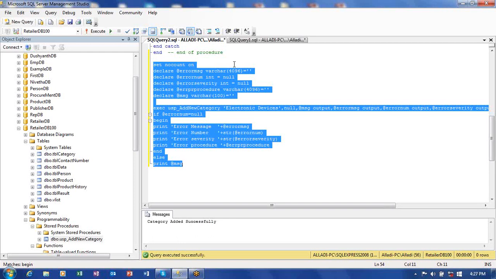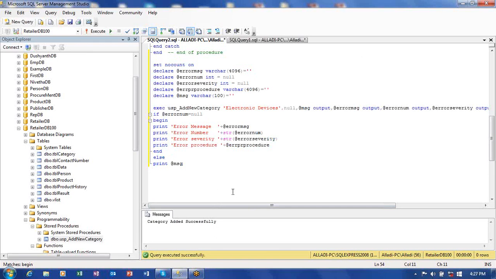Even this is going to be reducing client traffic. Client traffic will be reduced even with this. So this way you can use set no count on. When you use set no count on, what will happen exactly? It's going to suppress such messages, so network traffic will not be increasing with that. Therefore this way we could add. Now there are no errors in this category; we are getting the added successfully message.